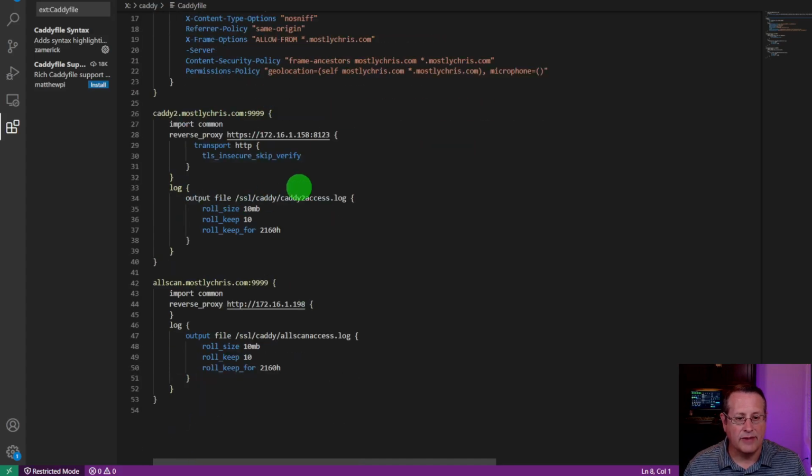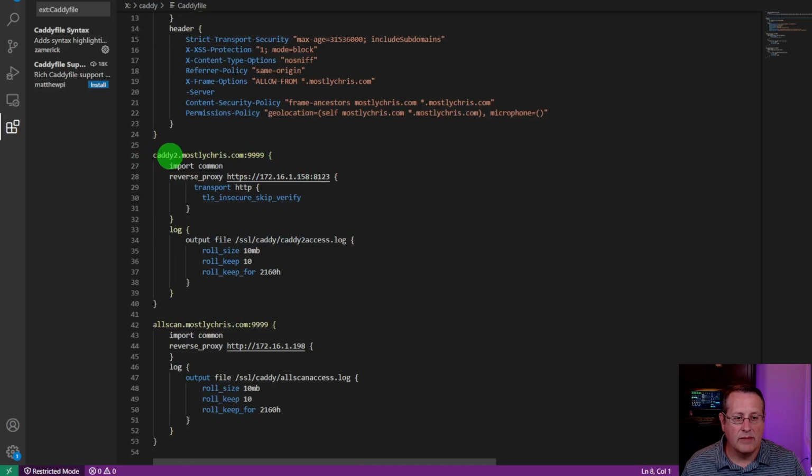And then we get into the couple sections that actually do the work of forwarding. So right now, if I go to caddy2.mostlychris.com, port 9999 locally, it's going to bring up this block. It's going to reverse proxy me over to this 158 address, and it's going to proxy to port 8123.